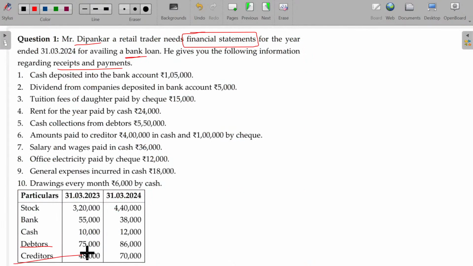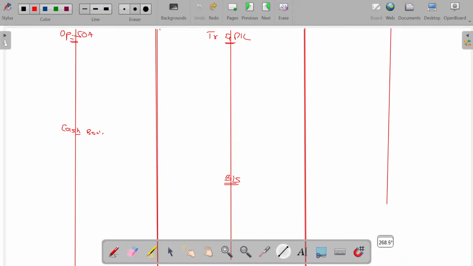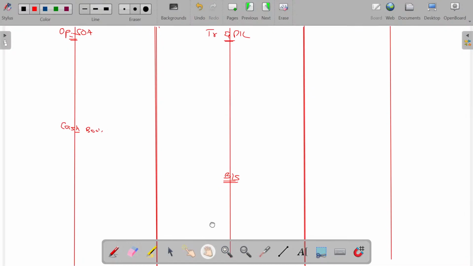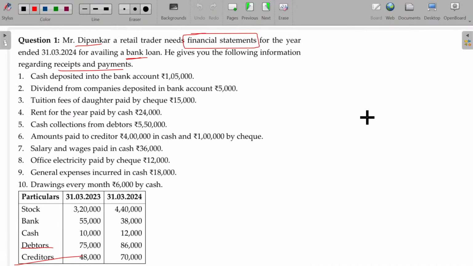Here we have been given debtors and creditors. It's better to open debtors and creditors ledger account also. We don't have BR or BP here, simply debtors and creditors account only. What happens if everything is given as an adjustment or loose statements? It should be posted twice. If it is given as a statement or account format, it should be posted only once. That logic will be applicable here also.